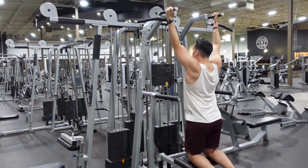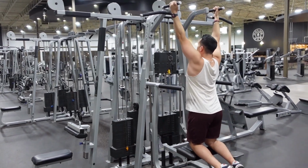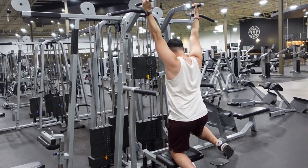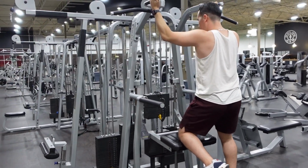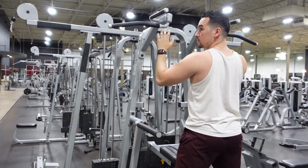Now you're noticing that I'm using this close grip right here. When you start using this close grip, you'll use a little bit more of the lats, more of the long head of the bicep. But if you want to go a little bit more intense and use a little bit more of the upper back area, you just bring your hands out.